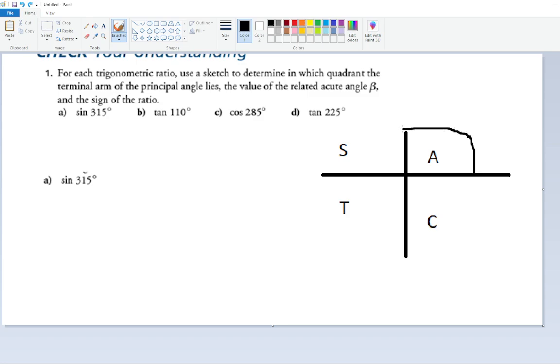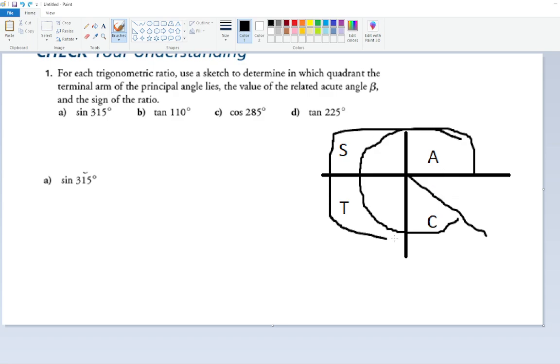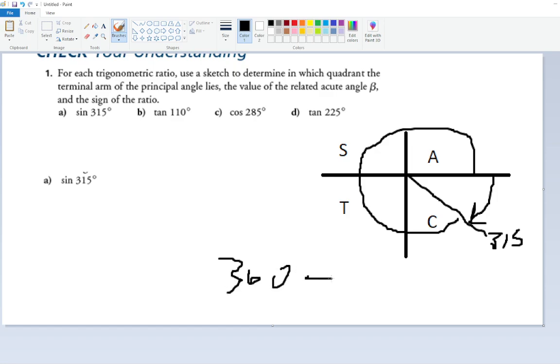Our next step is finding 315. So there's 90, 180, 270. How much more is 270 to 315? It's 45 more. The big thing here is finding this angle right here, called the acute angle, not this terminal. This terminal just tells us where we end up. We end up at 315. A full angle, a full circle, is 360. So to find this acute angle, it's 360 minus 315, which is 45.